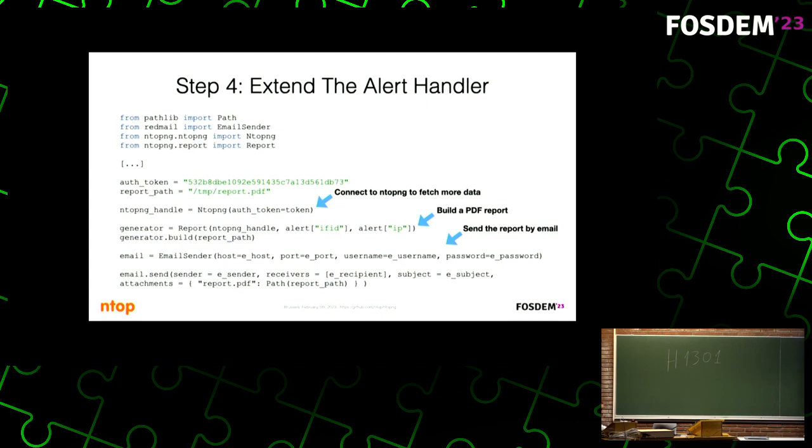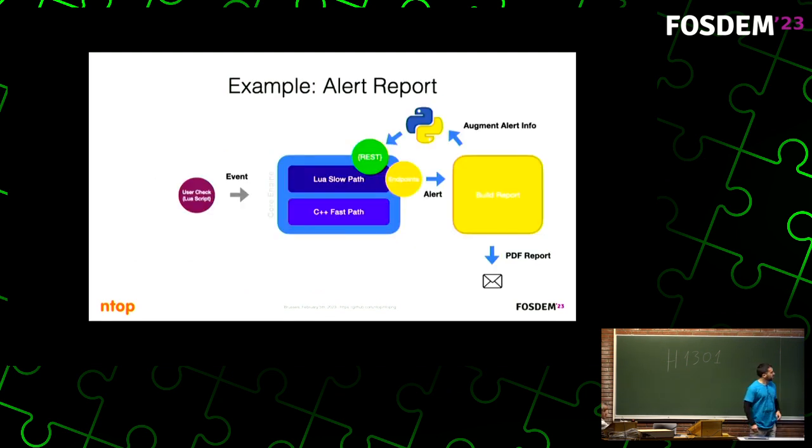In fact, in our library, we also have the ability to generate a report, or you can generate your own report using the API that we have. So we build this report and send an email. So this is a simple script that you can use. It's a few lines of code to handle alerts and generate reports and get, for instance, an email on your mobile phone with the alert. So this is the big picture of the example that we are seeing right now.